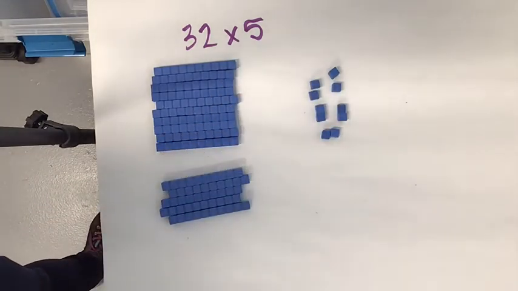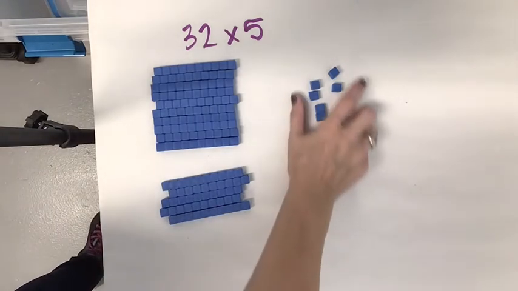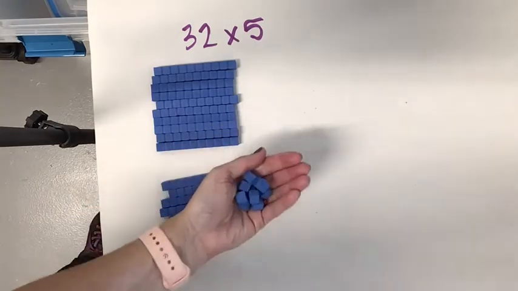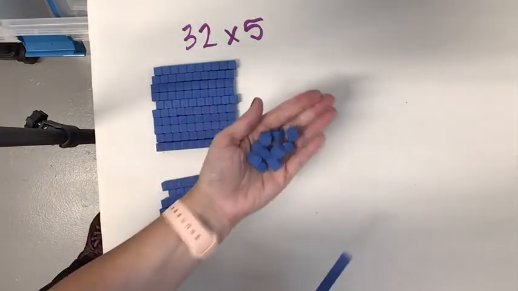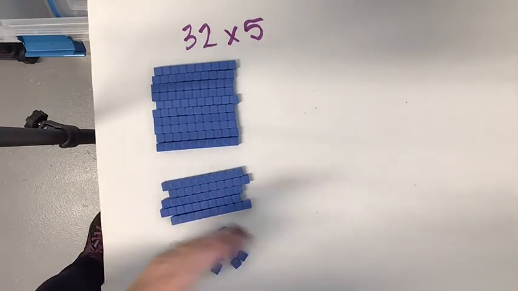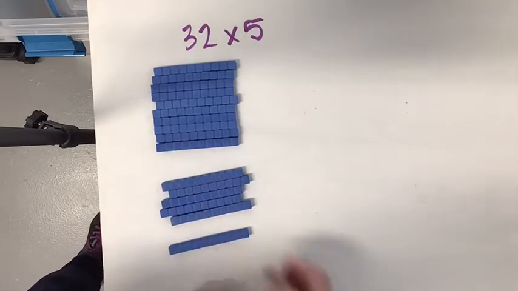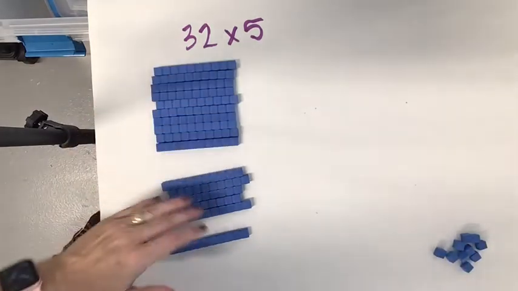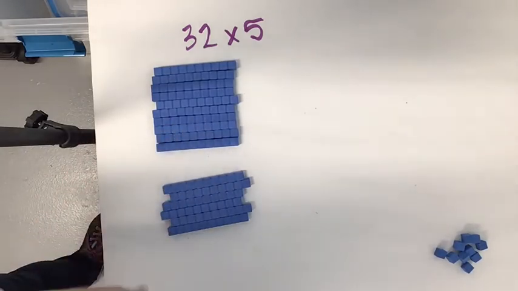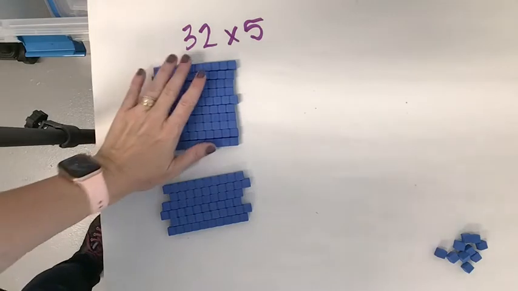What do I know about 10 ones at this point in my learning? I know that 10 ones is equal to a 10. So I could have them shift this over. Here's my 10 ones. I could have them shift this to the tens column. And if it would make it easier, if they've moved to that understanding, I could just use a 10. So now I know I have this as my answer. Well, 16 tens is one way to say the answer to this problem. But there's a more standard way to say that, which would be 100.